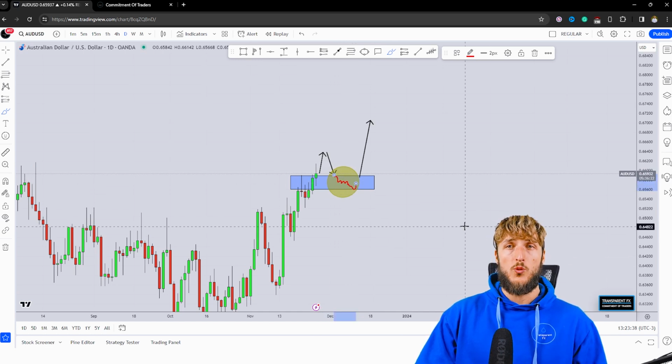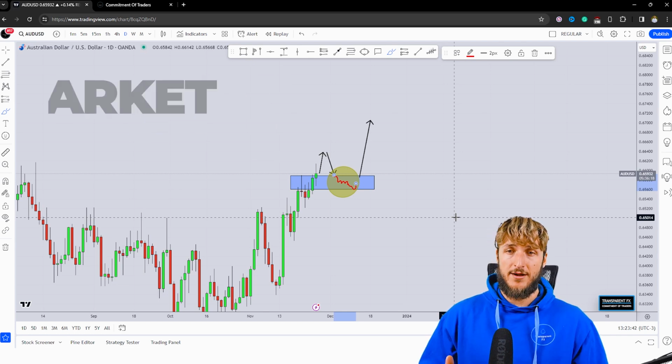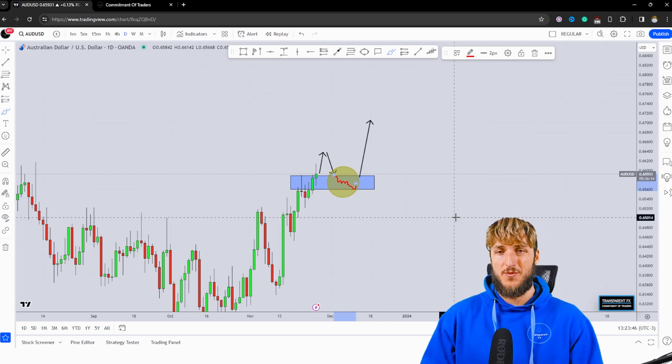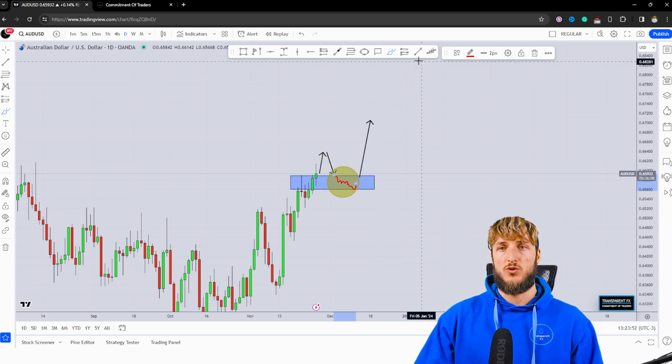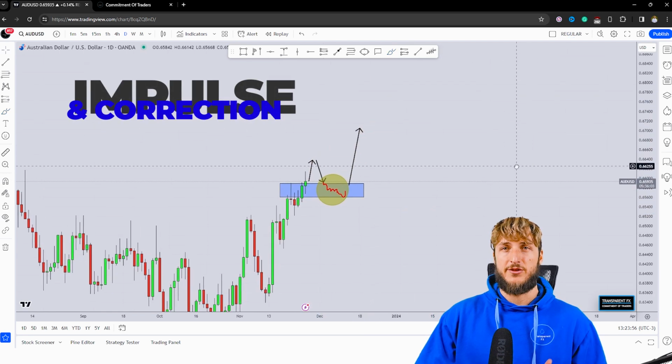waiting for the market to shift from an intraday bearish market as we would have to an intraday bullish market. And if the market would shift from an intraday bearish to a bullish market and provide to me one of my valid entries, at that point I could be looking for a potential move higher for the market to complete this impulse correction and impulse pattern to the upside.